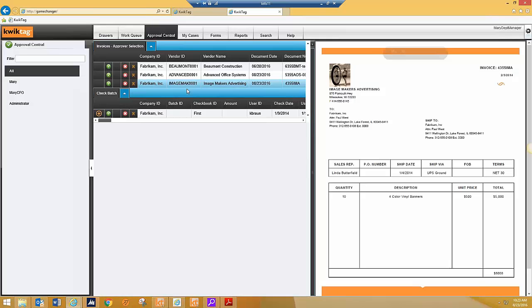So they can search by check number, they can search by vendor, they can search by any number of criteria, not just that we edited and added to the metadata fields. They can search for any of the document content as well. So we make it super simple for people to find things. It's one thing to capture and get data into the system. It's quite another to actually be able to find it when you need to move on to the next stage of the business process.